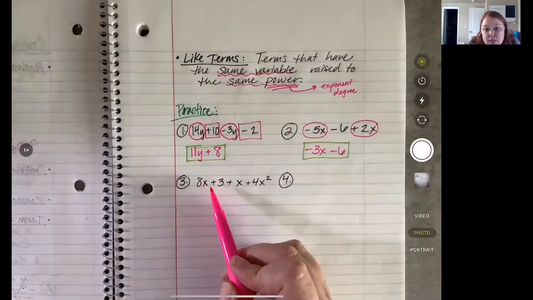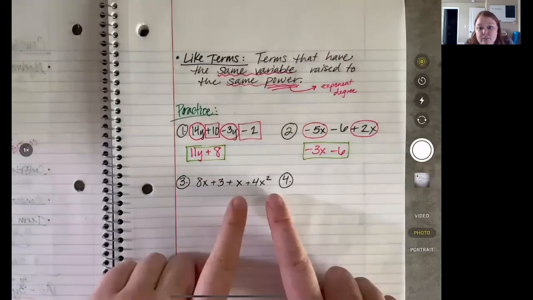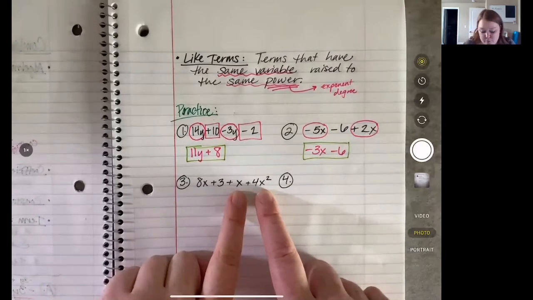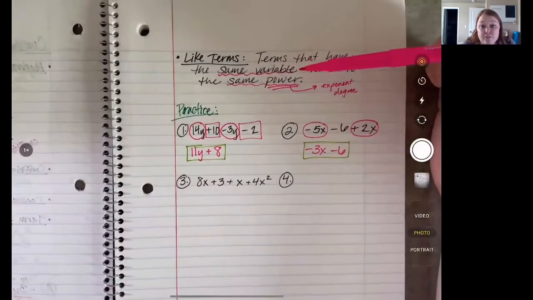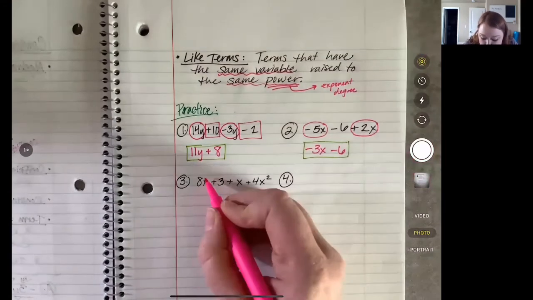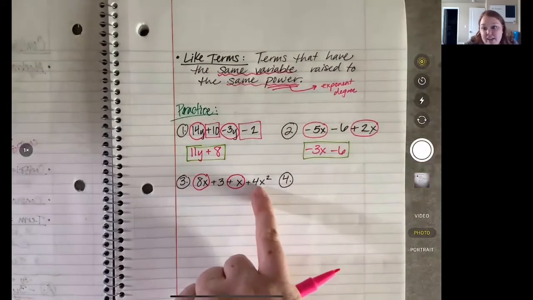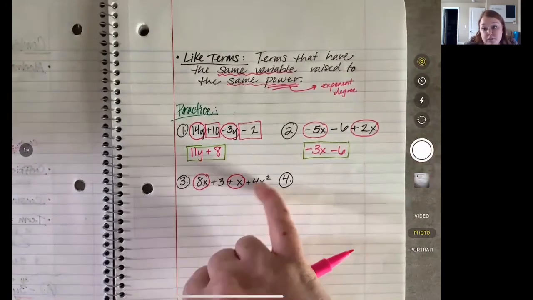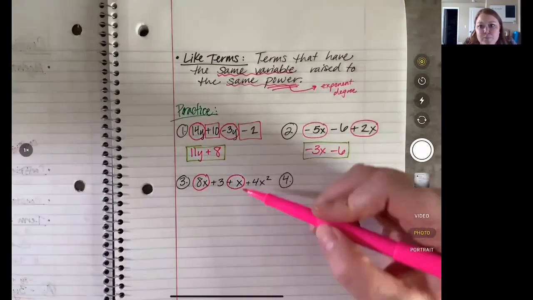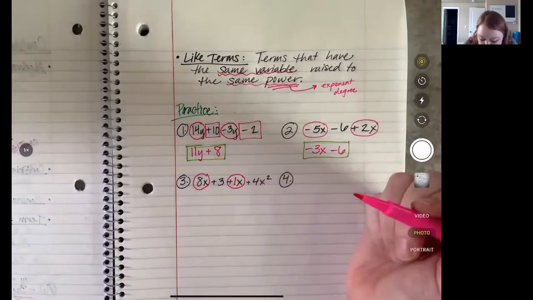8x. I'm searching for any other terms that have the same variable. Well, I see an x, and I also see an x squared. Question is, do they all get put together? Remember, they got to have the same variable raised to the same power. So what that means to me is 8x can be put together with x. But guess what doesn't go with them? This x squared is not a like term because it has a power of 2. It has an exponent of 2. Okay? Anyways, we got 8x and this x. Now remember, I don't see a coefficient in front of the x, but what is secretly the coefficient then? 1. So 8x plus 1x is 9x.